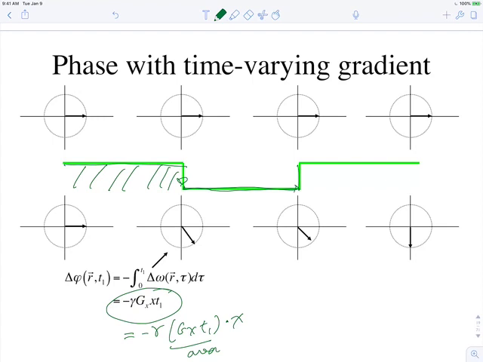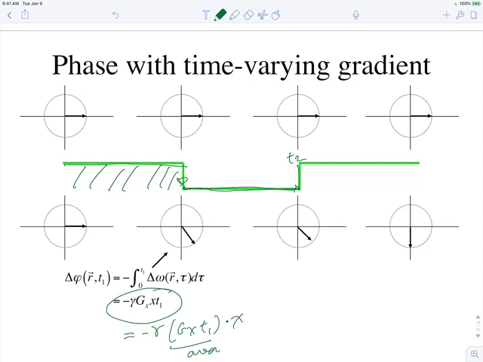Does anything happen? So now, I want to see what's my value at this time t2. Has my phase changed at all? No, because basically the gradient's off, so there's nothing to integrate, right? And so the idea is, this is how we sort of do memory. Basically, I use the gradient to get my phase at a certain location, okay?